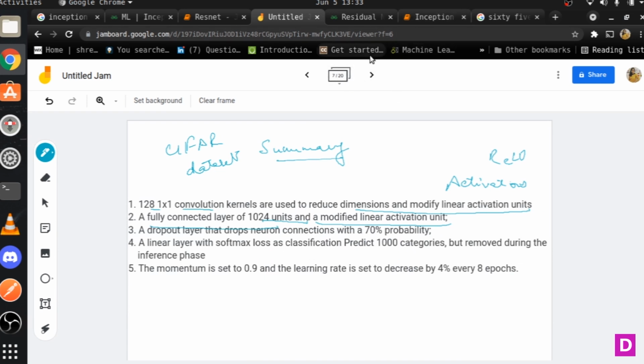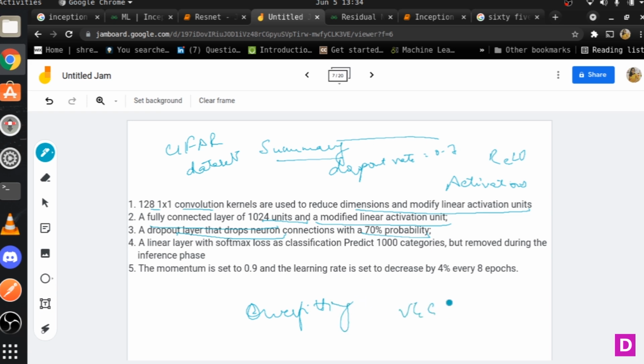And the auxiliary branches that I was talking about are only used while training. In testing it was removed, and later on when the new InceptionNet architectures came, they realized that the auxiliary branches were not helping a lot, so they were further removed. And a dropout is used with 70% probability, so the dropout rate is 0.7. This was used so that we could avoid overfitting, because now you can understand we are increasing the number of layers.